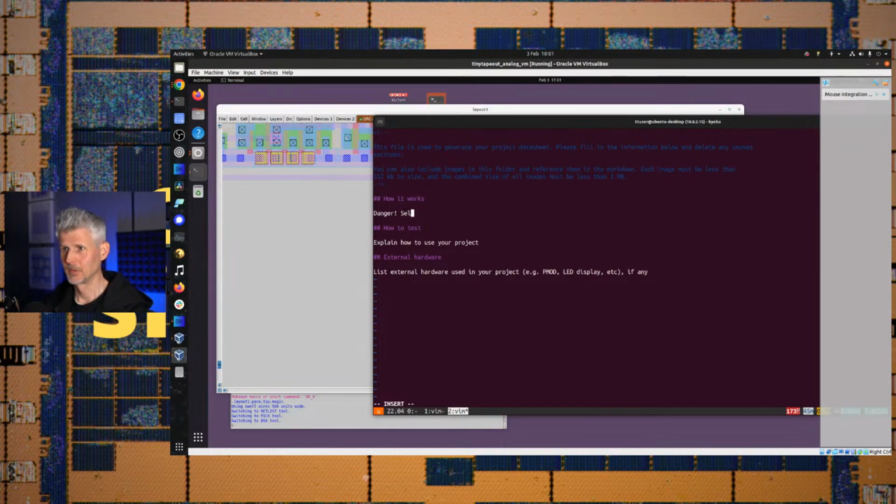Danger. Self-destructing design. Remove. Which one was it? It was. Do I still have KiCad open? No. Analog supply resistor before enabling, or you will fry the digital design.